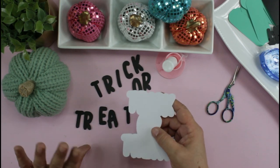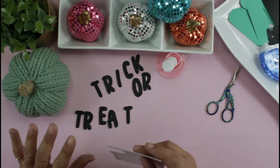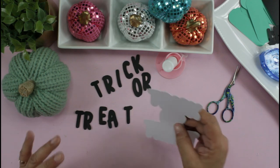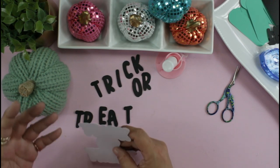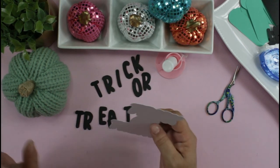Anyway, let's go ahead. That was totally user error, so I'm just going to tell you, when you cut them out, make sure that you lay out your layers for all of the letters so that you can see and you don't over glue too many layers to one pile, if that makes any sense at all. I probably didn't make any sense.